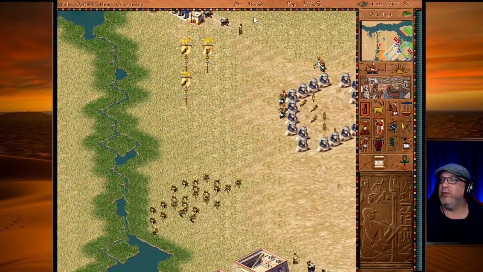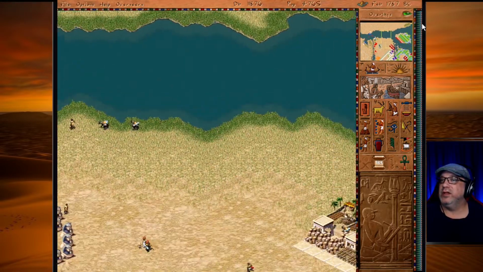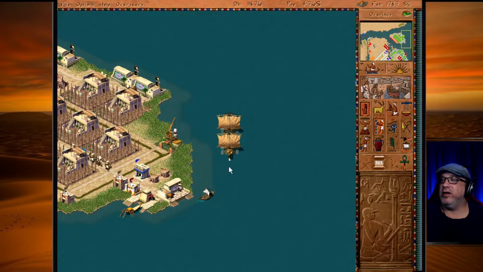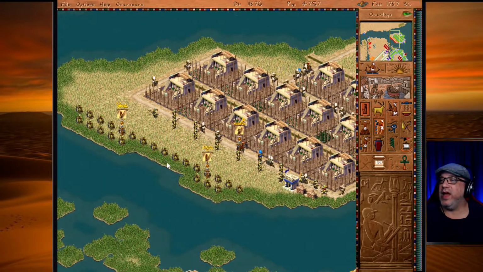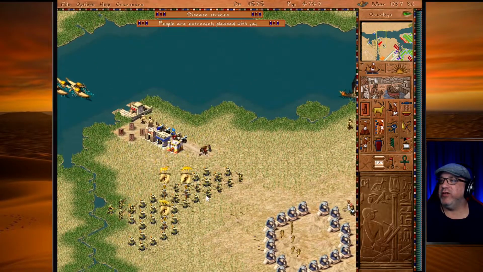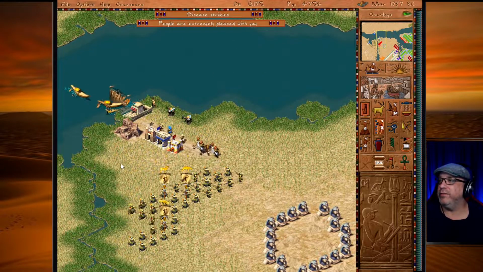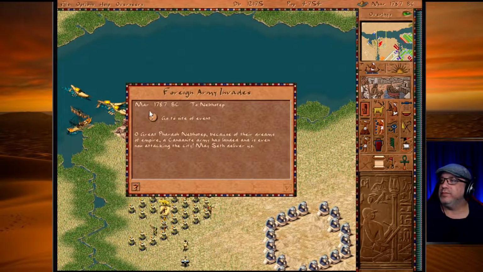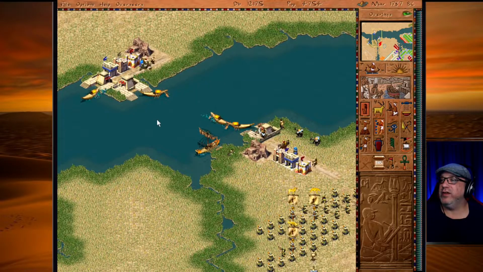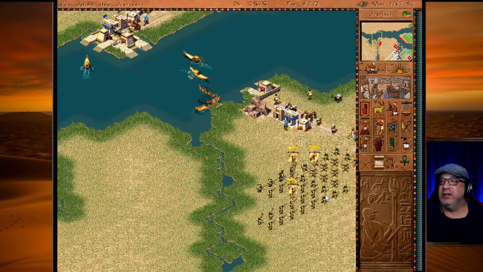All right, the army is invading. I'm sending up troops over here. They are on boats. I have put some troops over here as well. So we're guarding the island over here, and we're guarding this area over here. Here comes a ship. I believe they're going to land right here. Foreign army invades. It's right here. We are ready for them. Let's kill them.